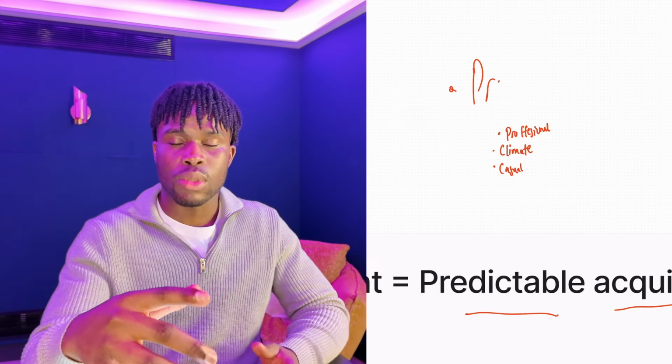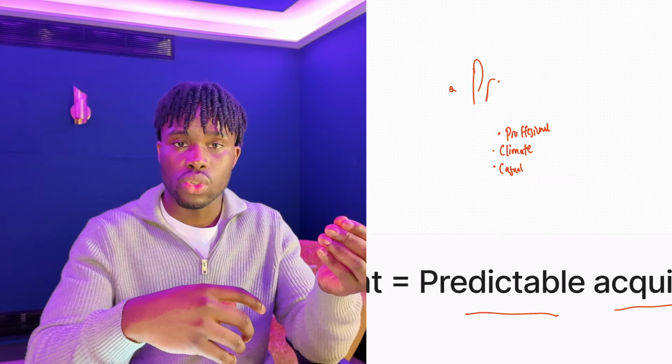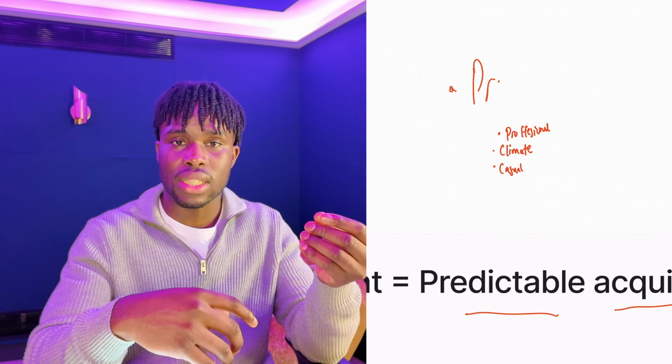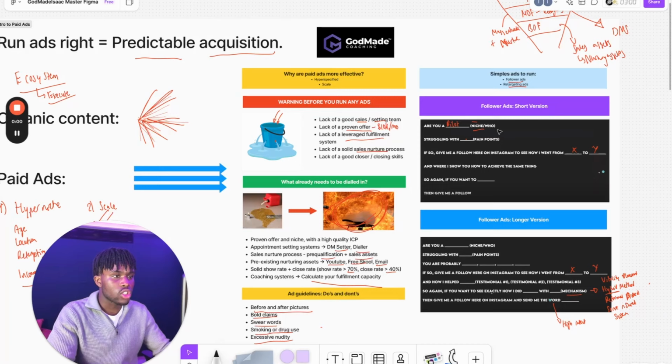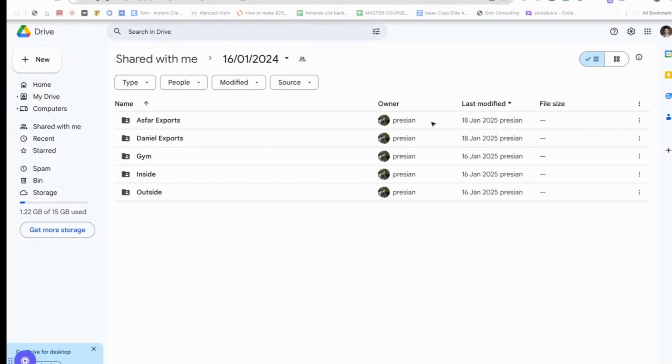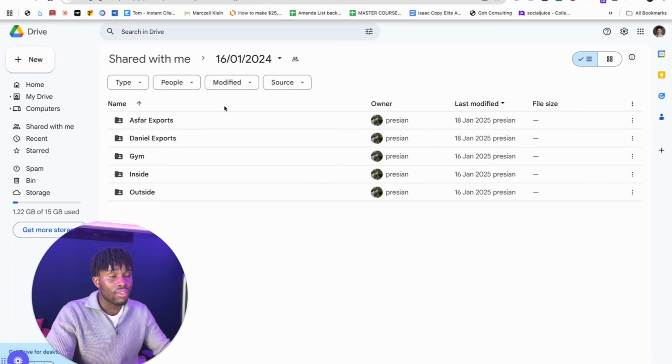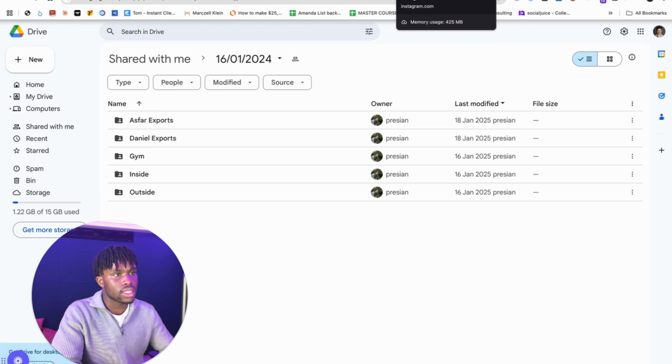As we dive into the laptop, first we're going to go over examples of follower ads and examples of retargeting ads, and then we're going to show how to run them. Yes guys, we've dived into the laptop and I'm going to show you three things, as I said. First, the ad creatives we've used that got us cost per leads of $2 to $3, exponentially low, and the mechanism as to how we formulated these ads in the first place.